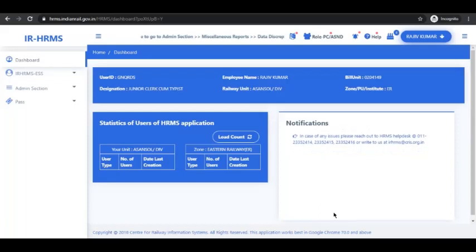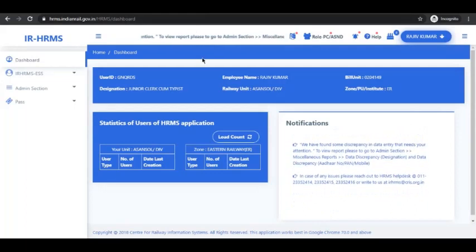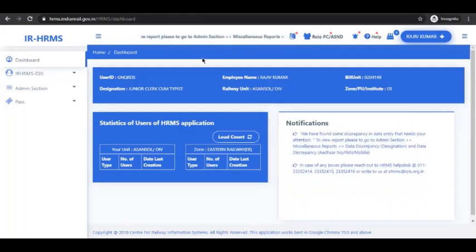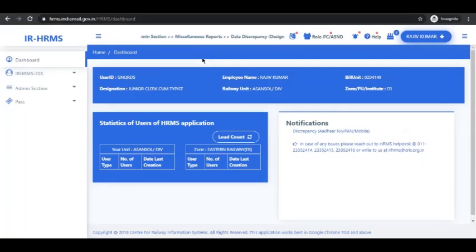Up till now, this pass clerk has been maintaining the manual data of the passes and the PTOs availed by the employees. So what the pass clerk needs to do now is collect the HRMS IDs of all the employees assigned to the concerned pass issuing authority.